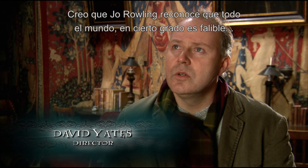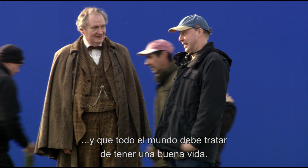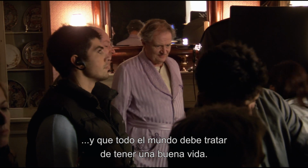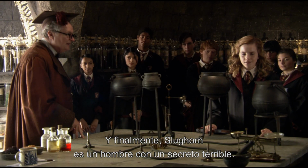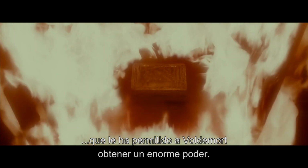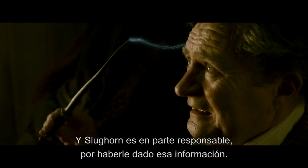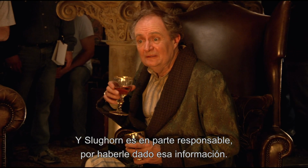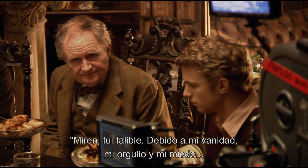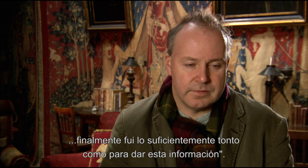I think J.K. Rowling recognises that everybody to a certain degree is fallible, and the thing for anybody is to try and lead a good life. And ultimately, Slughorn is this man with a terrible secret. He gave the young Voldemort some information which has allowed Voldemort to gain such a purchase on power. And Slughorn is partly responsible for that by giving him this piece of information. And I think Slughorn is basically saying, look, I was fallible. My vanity and my pride and my fear meant ultimately that I was foolish enough to give this information.